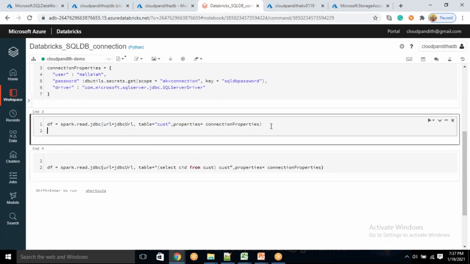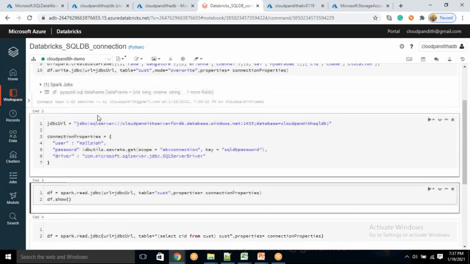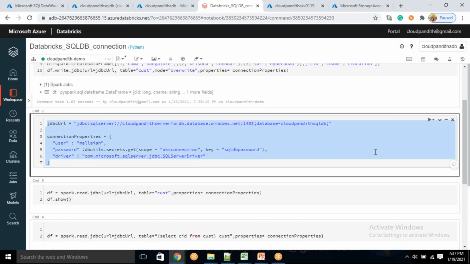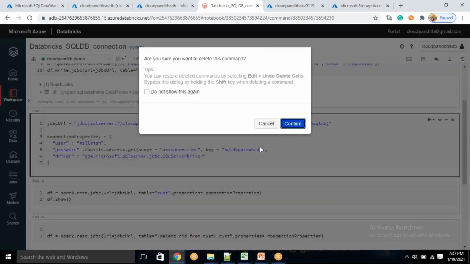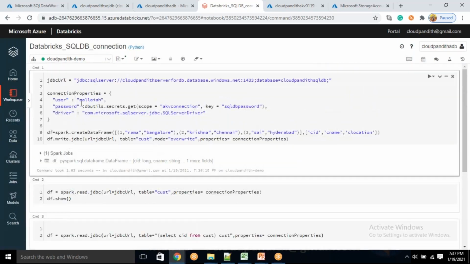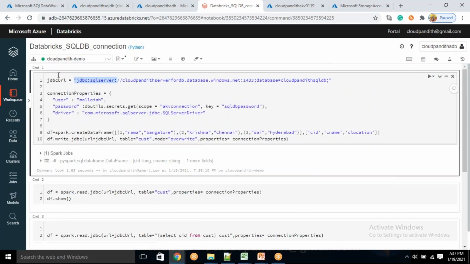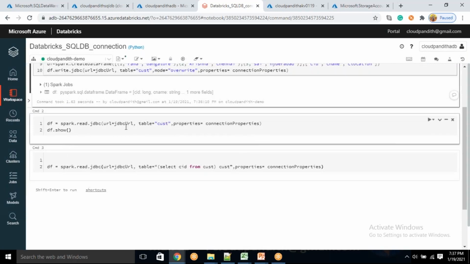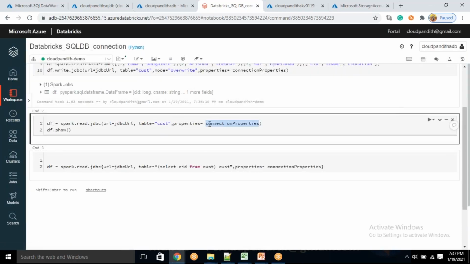This is the df dot read, same, right? JDBC URL, connection properties. You need not repeat them because we will use the same things. You have set this URL to this variable and created this dictionary and assigned it. So if you use this JDBC URL and connection properties anywhere in other cells, they will be the same.